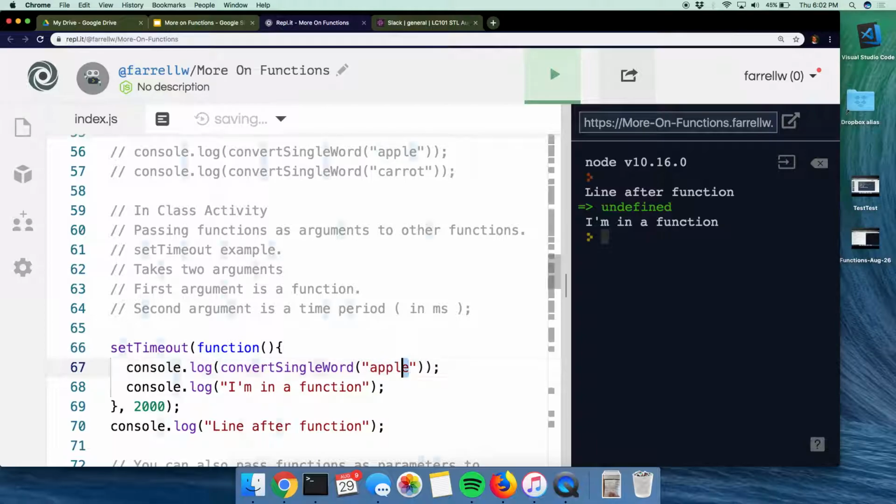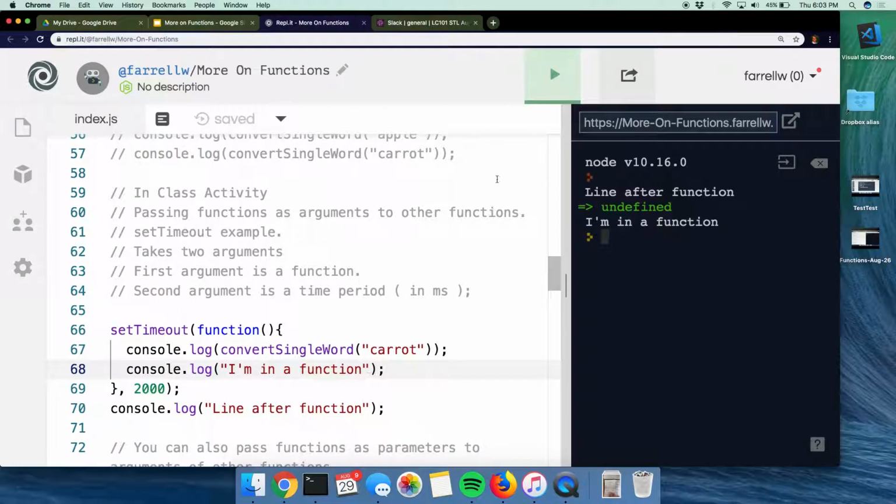If we pass an apple, we'll return apple because it starts with a vowel. So console log caret. And it should be after 2 seconds. Yeah, it's okay. So it ran through the entire program, waited 2 seconds, and then ran what's inside here.